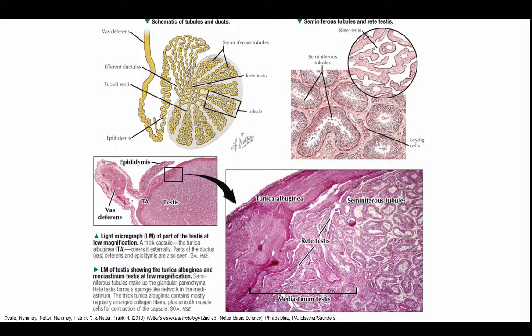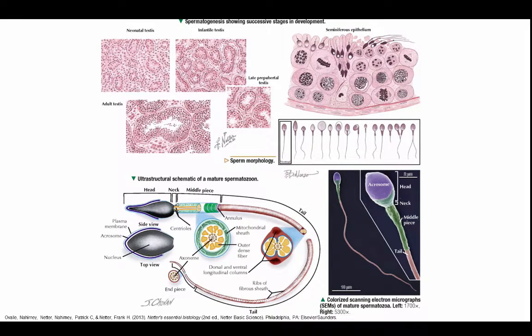So if we look at the histology in cross-section, we see all the seminiferous tubules back to back with little interstitial space composed of Leydig cells, which are the endocrine function of the testicle. So the testes has two main functions, reproductive and endocrine, and the endocrine function, as I was saying, is carried out by the Leydig cells primarily, and the reproductive function is done by the seminiferous tubules.